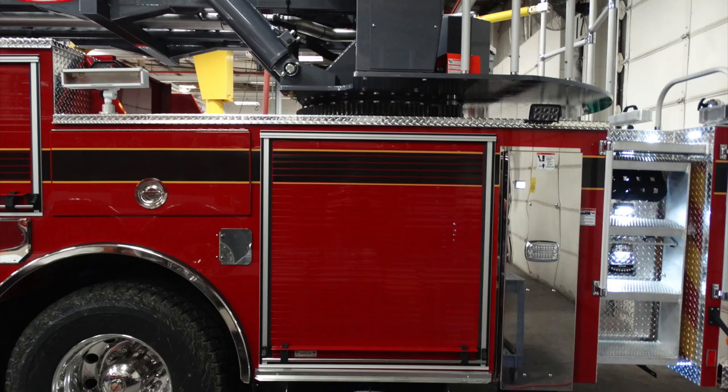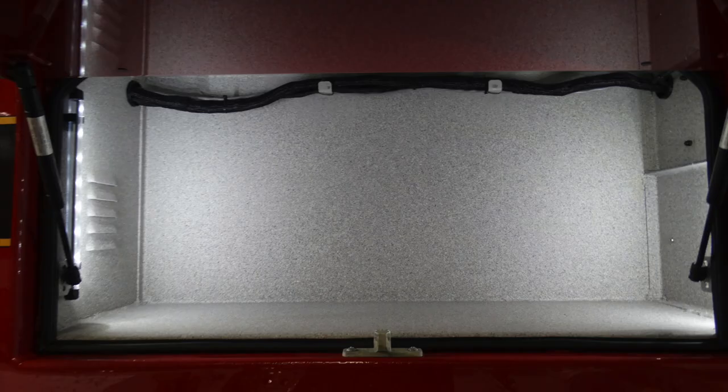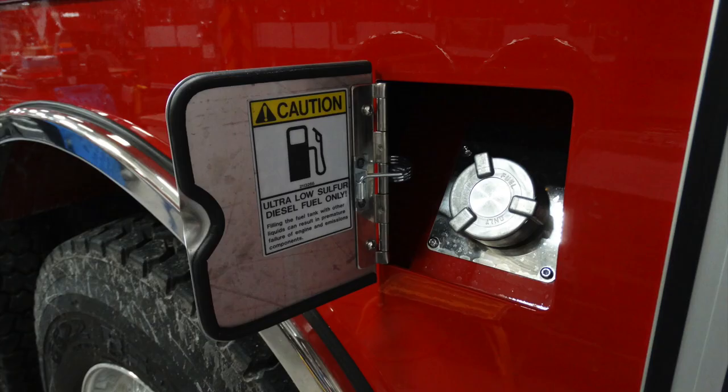Moving to the rear of the apparatus, you can see just a generalized view, but let's go ahead and take a look in the upper left-hand corner. This is going to be a fixed floodlight. Just beneath that fixed floodlight, this is going to be an additional storage location. Just beneath this location, this is your access point for your diesel fuel. This is low sulfur diesel.